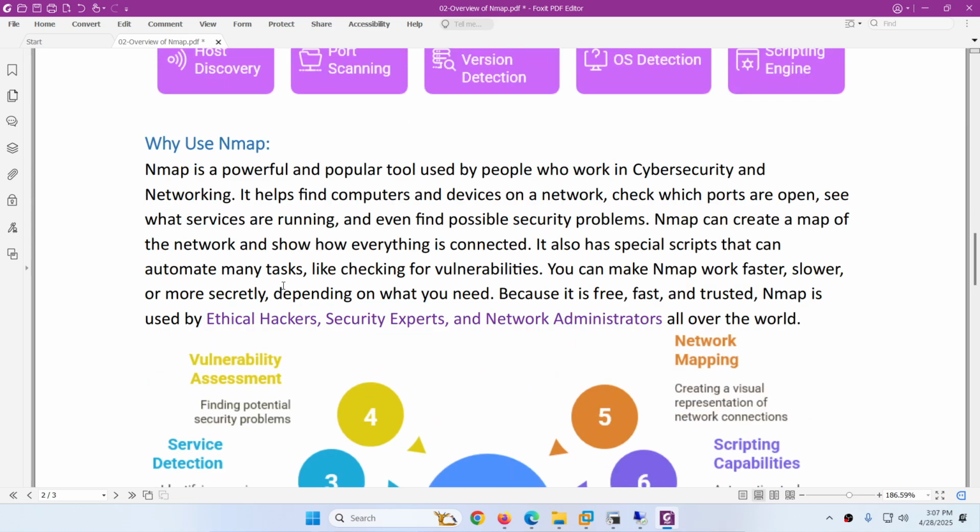Now coming to why we use Nmap. As I said, Nmap is a powerful and popular tool used by everybody who works in cybersecurity and networking. They use it to find open ports, see which services are running, and even find possible security problems and vulnerabilities. So Nmap is for everybody.